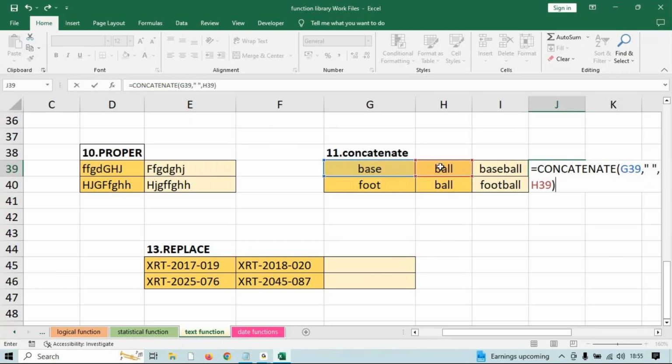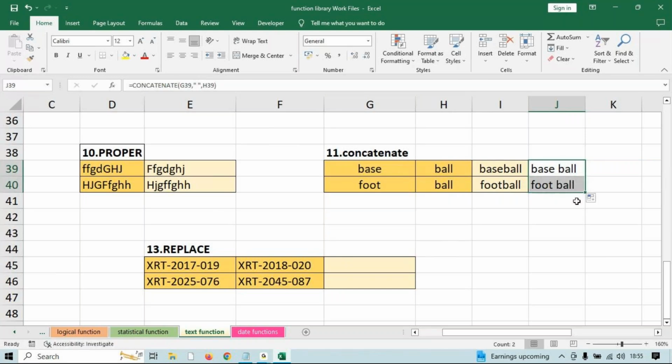Close bracket, enter. Is that clear? Concatenate, how to merge the text. Good.